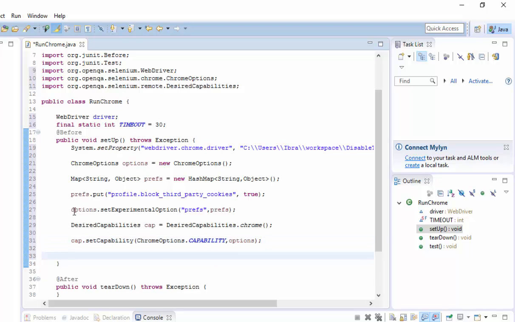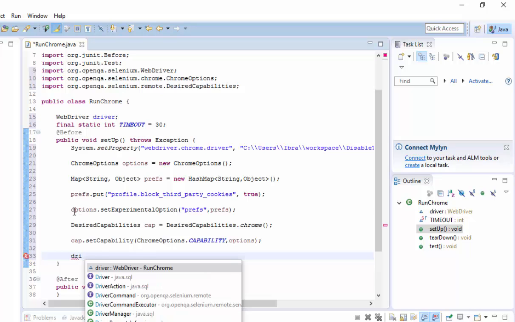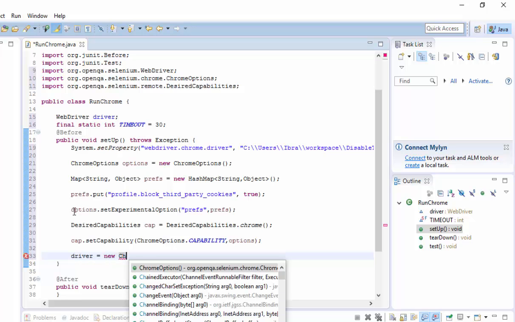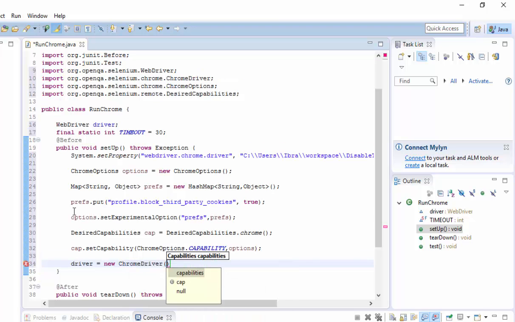Now we need to set the driver to be new ChromeDriver with our capabilities.